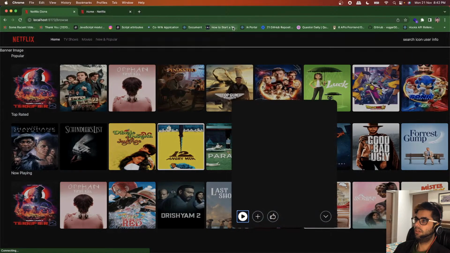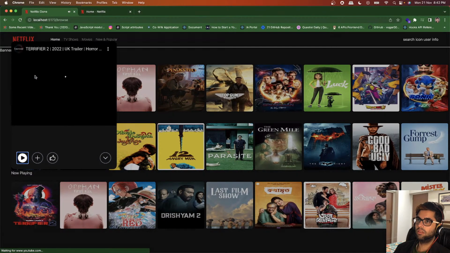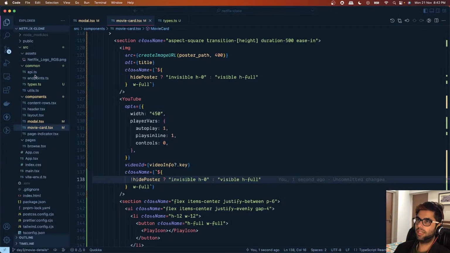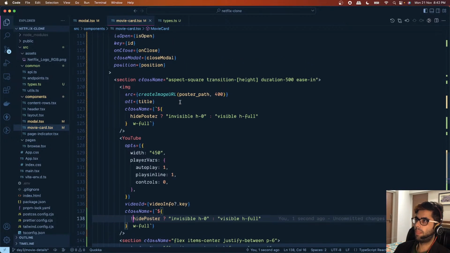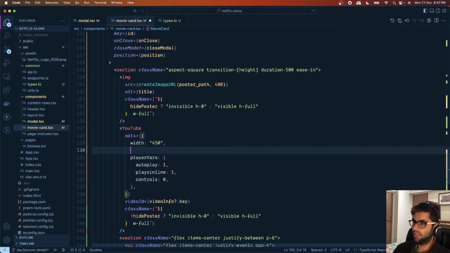Let's see this now. So for a little while it shows the image. Let's give a height over here as well.